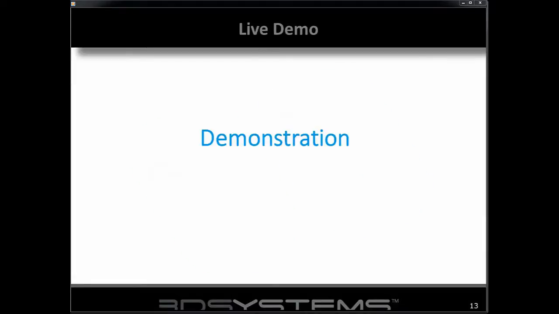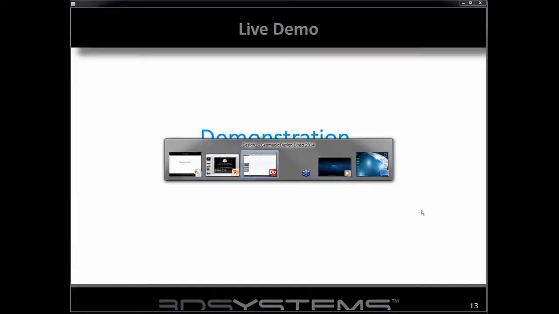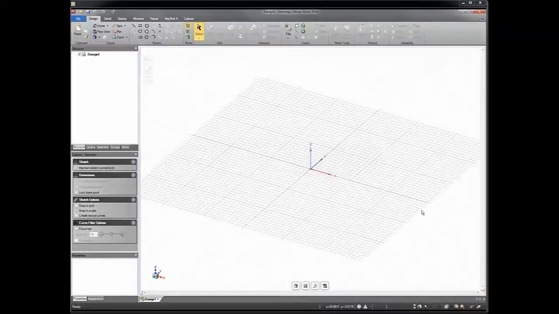All right, so what better way to show you than to just dive in. Let's do a demonstration, and I'll walk through several different parts. I'm going to mix in a video towards the end that shows some new capabilities we have, not just with scanning, but with a hard probe device as well. So I'm going to flip over here to our Design Direct window and let you orient for a second.